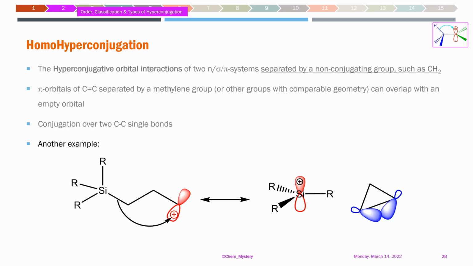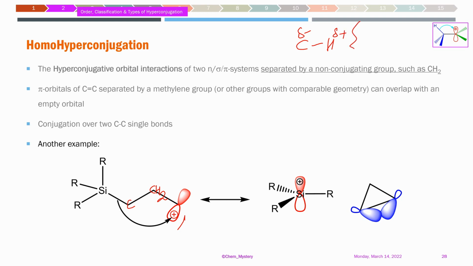Another example we can possibly see is the case of some silicon-based compounds. What is happening in this case is that we have the positive charge present over here, and one CH2 group present. The CH2 group can have hyperconjugation from the alpha carbon-hydrogen bonds, but then on the next carbon there is one carbon-silicon bond present, and we understand that in a carbon-silicon bond there is a greater difference of electronegativity than in carbon and hydrogen. What I'm saying is, if you have a carbon-hydrogen bond, the polarity has delta negative on the carbon and delta positive on the hydrogen.